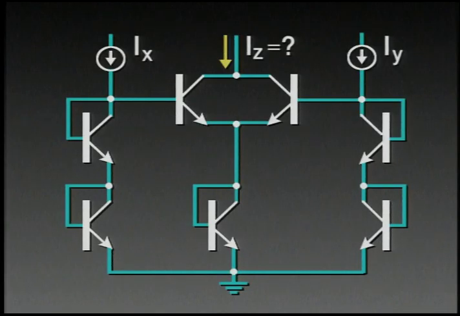However, what about this? Here we have 7 transistors, 5 of which are wired as diodes, the remaining 2 as transistors in their normal active mode. We don't show where the collector is taken, but it's presumed to be taken to a positive supply to bias the collectors in their reverse mode. We have 2 inputs now, I sub x and I sub y, and an output, I sub z. Now, can we tell by inspection what I sub z is? It might be hard if we hadn't first discovered the principle behind the analysis of this kind of circuit, the translinear principle, which is what we're going to do next.